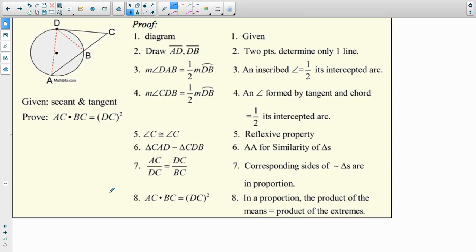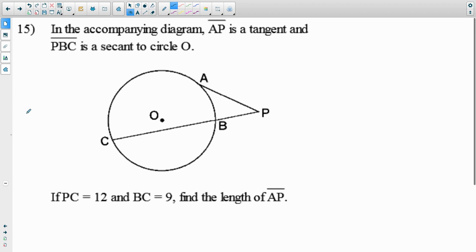Again, there is a proof for this theorem. You might notice that these proofs all are creations of triangles that turn out to be similar. And then you have the corresponding sides of similar triangles are in proportion, which leads to the product of the means is equal to the product of the extremes, which all these formulas are derived from. Again, this is optional, but anyone who wants to discuss this in the future, I am more than open to doing that with you. Okay, here's an example.